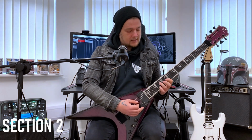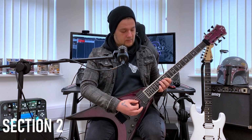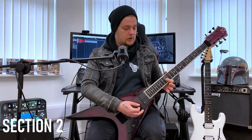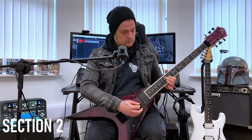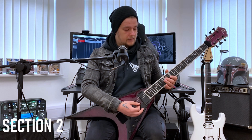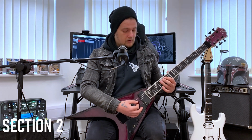So breaking that down, like I said, you're sort of following these little patterns, or little shapes if you like. So what I like to do is I like to slide in onto 14th fret, and then my first finger comes down onto 12th fret 3rd string, okay? And then you move to the next shape, which would be 1st finger, 11th fret 3rd string, and then your middle finger takes care of 12 on the 4th string, okay? And then next after that, you're going to take your 3rd finger up, and you're going to go 14 to 12 on the 5th string, okay?